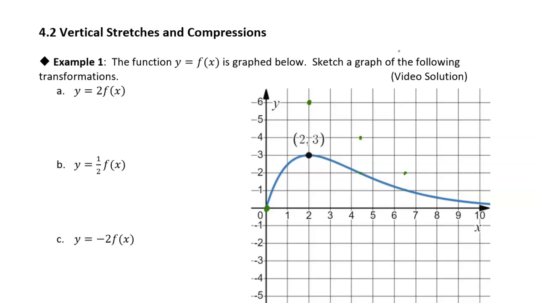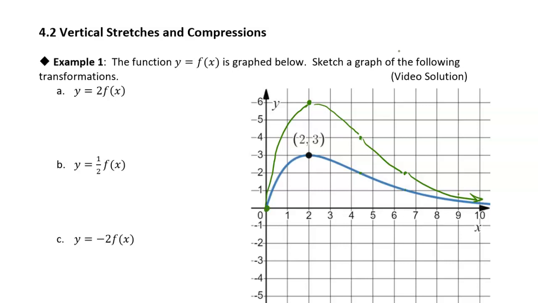So we can just take each point, multiply by 2, and then we're going to connect it with a curve. So let's see how well I can connect this with a curve. You get the idea. I'm just going to connect the dots, and you can get an idea of what the new function would look like, right? This is y equals 2 f of x. All we've done is take every output and multiply it by 2 for the same input. Turned up the volume on the function.